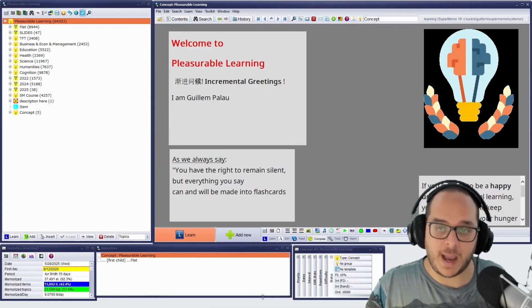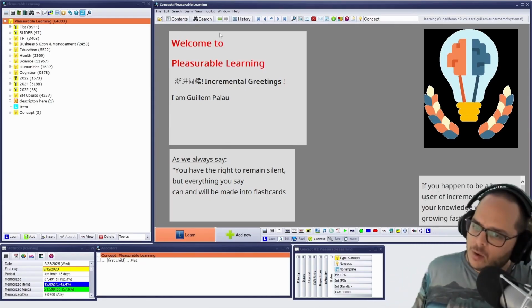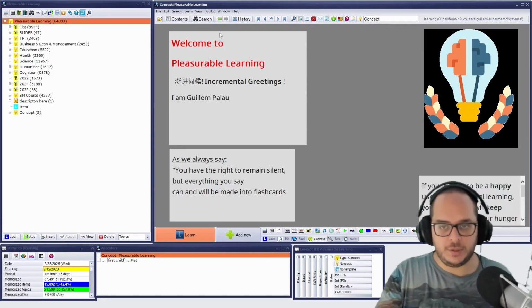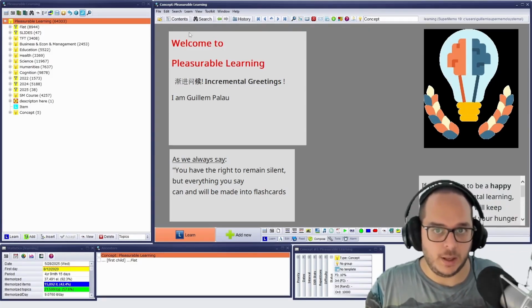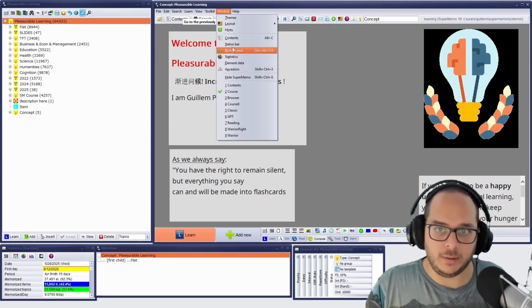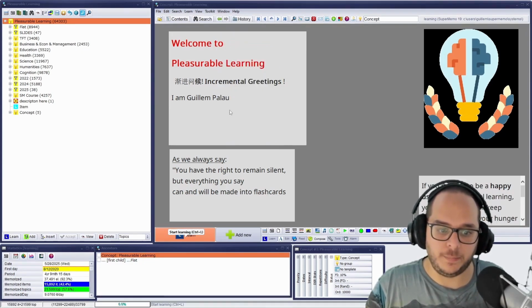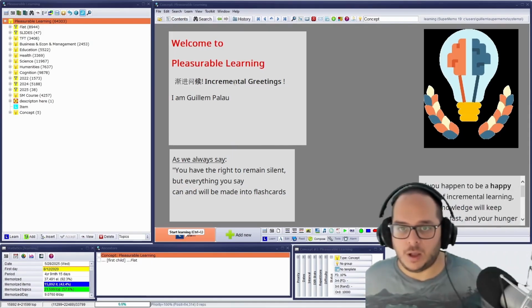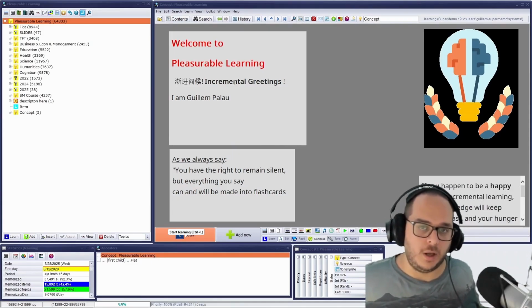I now see the background of Supermemo, which is great. Now I want to see some information, so I require the status bar. I do the same thing: Windows, in the main menu, Windows menu, and status bar. And here you go. Now the question is, what are the use cases?